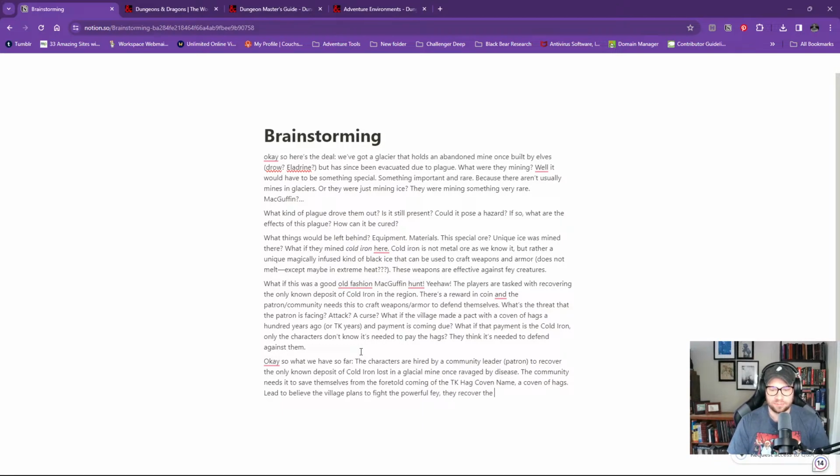They recover the cold iron, but when they return, discover the village intends to use the cold iron to pay off the coven, thus completing their ancient pact.